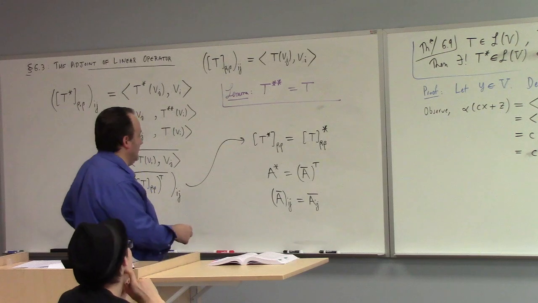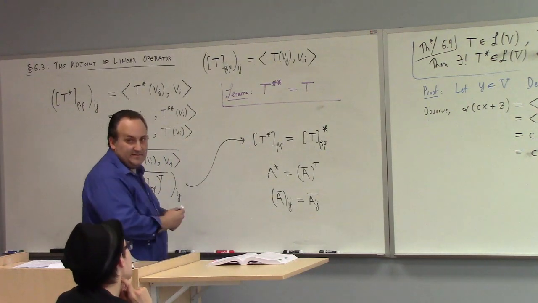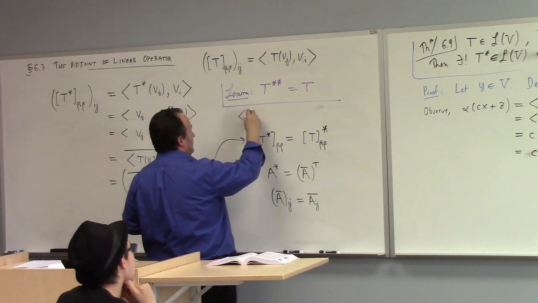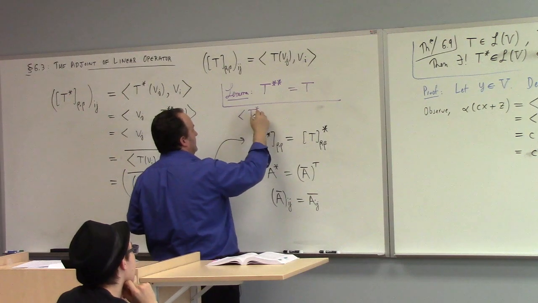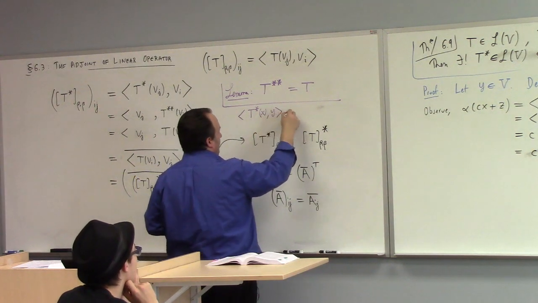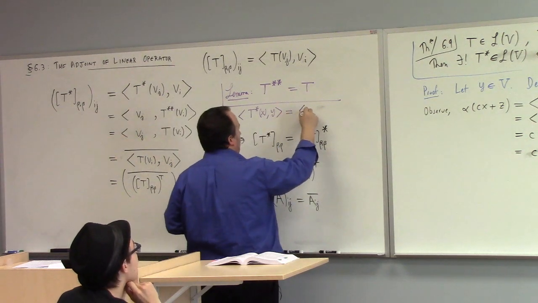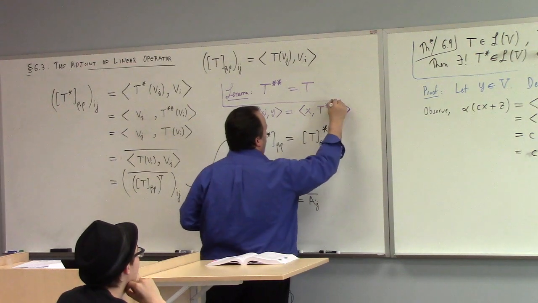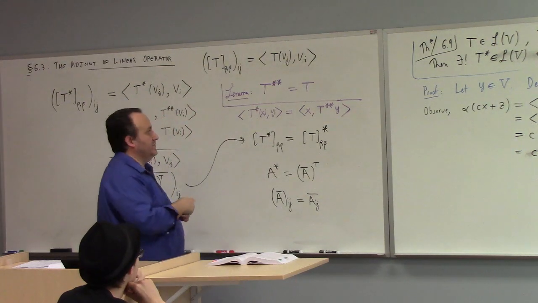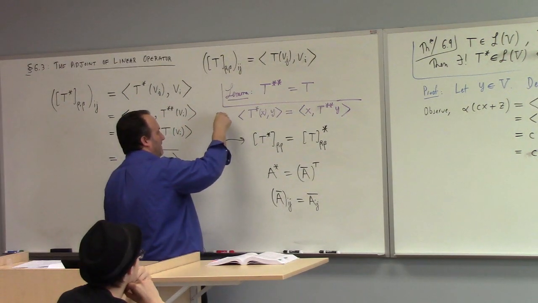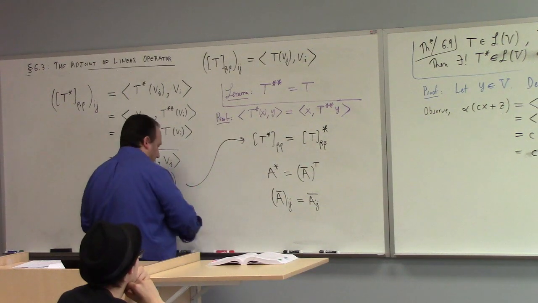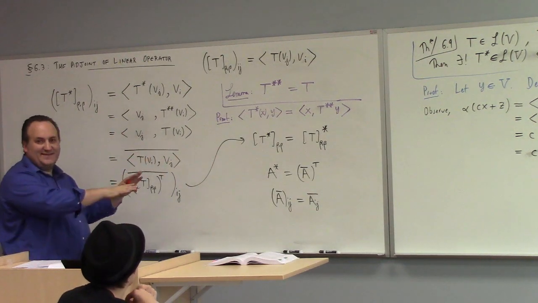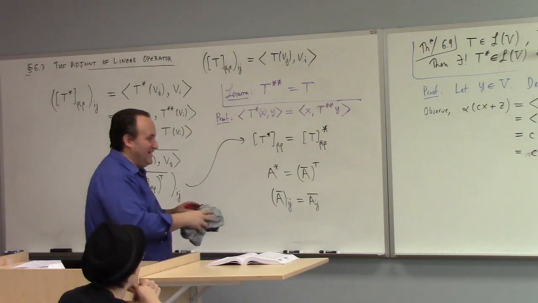So you think all I need to do is take the definition and conjugate it? Like the defining property? So if I start with T star of x comma y equal to, what is it, x comma T double star y, like that. That's, all right. Then you're saying take that complex conjugate. This is actually the bigger point, but I'm going to erase the large point to go back to the lemma.